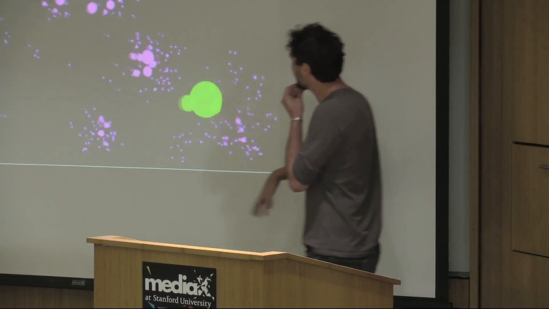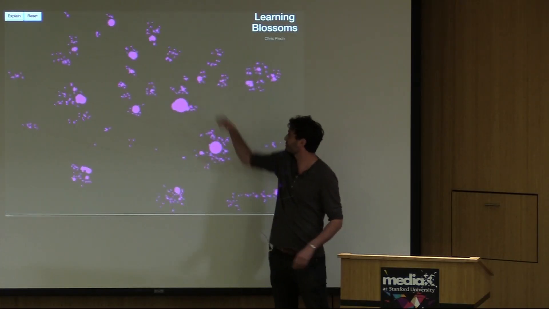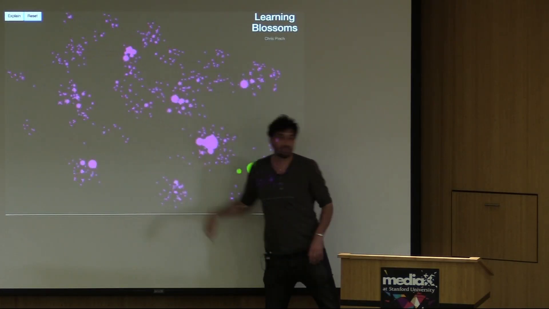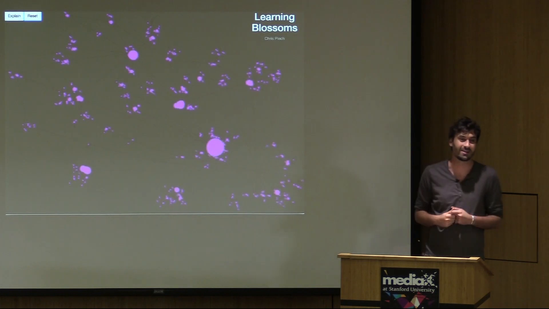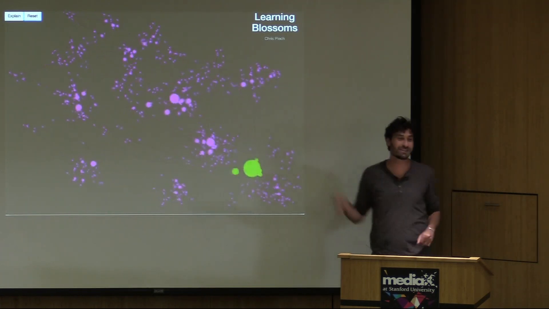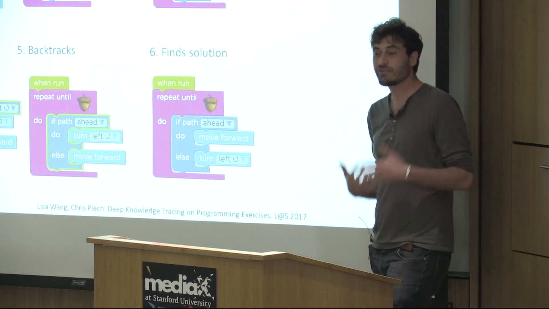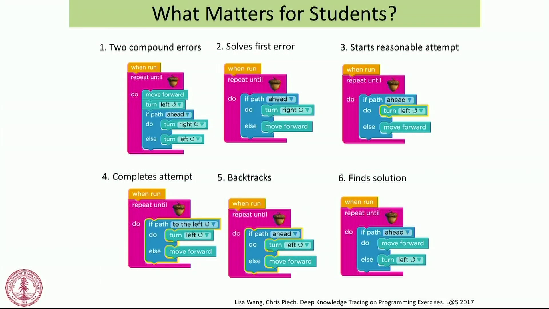First of all, we can just get some empathy for how people really struggle. You can just imagine this is the answer that starts over there, and all these intermediate things are all the ways that one can be wrong. And they're just going from different wrong answers to other different wrong answers. We don't know the answer for what to do with this data, but one thing we can do is we can take this algorithm that can understand students at particular points in time, encode their sequence, and ask the question, who's going to survive in 20 lessons? Like, who's going to make it ten hours down the road on code.org?